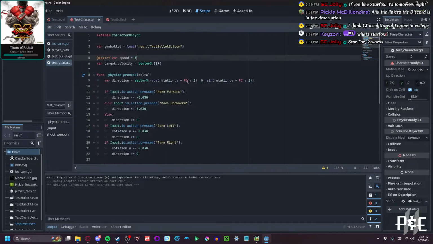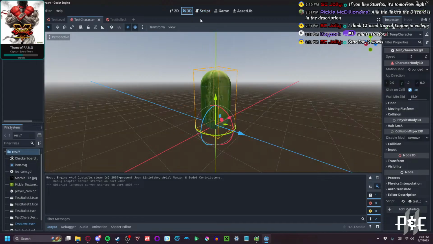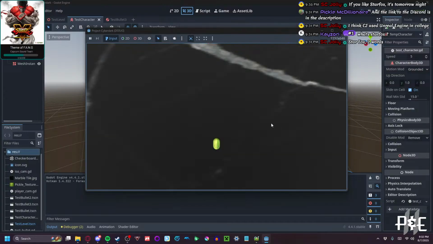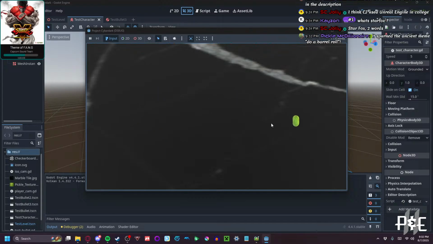Now, the problem that I was running into in Godot is I was trying to set up a character controller for tank style controls, and I have the movement jacked all the way up just so I can test this out.